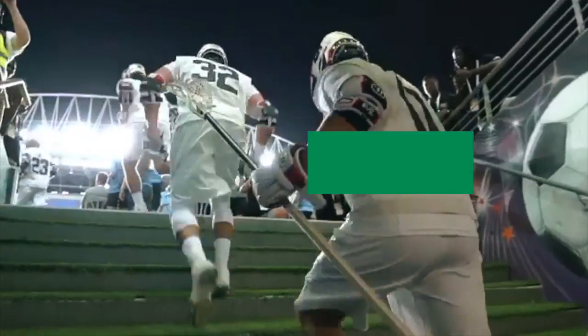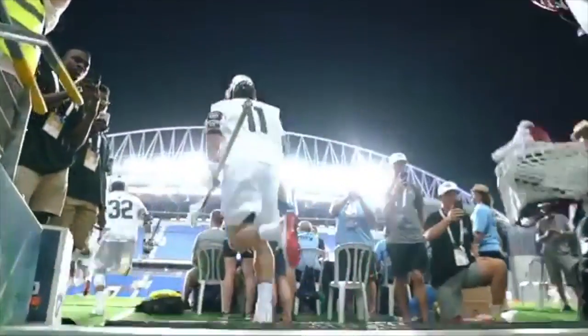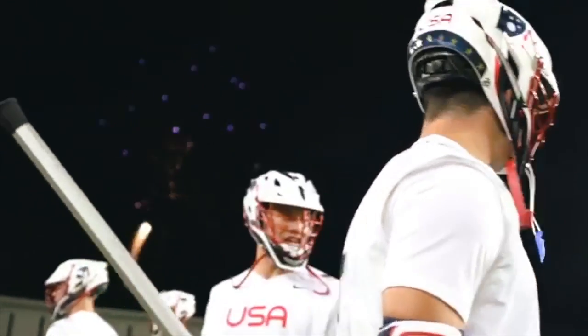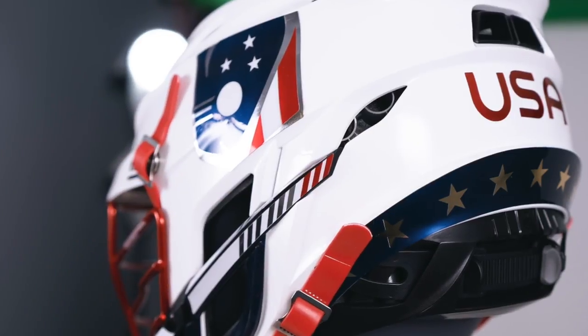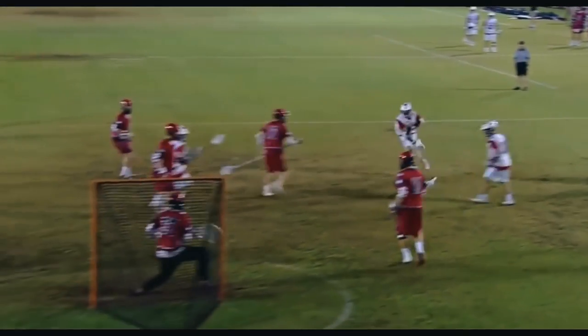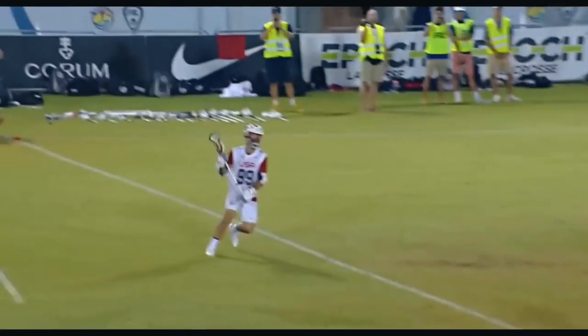Number four: USA. We're straight shooters here. Our hearts are with the national team's red, white, and blue setup, but is it championship caliber? The S's which feature the star-spangled decals and an America mask engraving are fresh, but we're not totally sold on the Nike cutoff look. Let us know what you think in the comments.